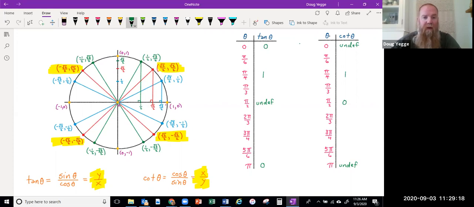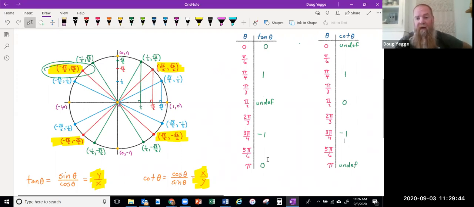If I now looked at 3 pi over 4 way back here, now I can see that I'm taking a negative divided by a positive. It's still going to give a ratio of 1, but now it's going to be -1 at 3 pi over 4 because the reciprocal of -1 is still -1. So now we have some really nice simple points to plot. If I were to plot my graph from 0 to pi, then I should also recognize that if 0 is an x-intercept and pi is an x-intercept, halfway between will be undefined, which is a vertical asymptote. And then halfway between 0 and pi over 2, I'm going to have a value of 1. And halfway between pi over 2 and pi, I'm going to have a value of -1.